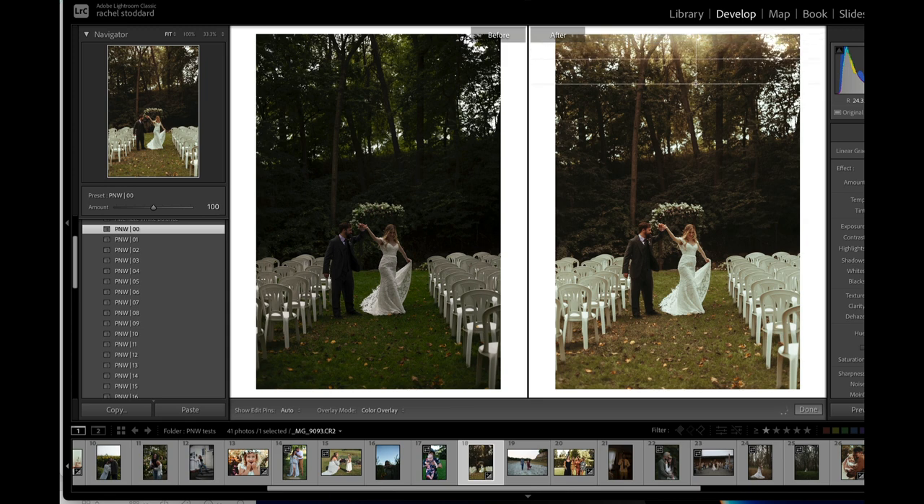I like to use Warm Haze on a radial. It starts out really strong, but then you just use your amount slider. I would pull that down to about there. Look at that — that's just so neat to me. It literally looks like sun coming through. Editing is just so magical to me — it's like being a kid and watching a magic trick.